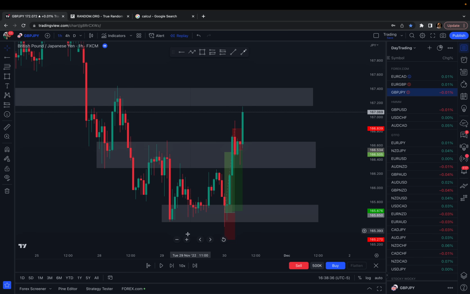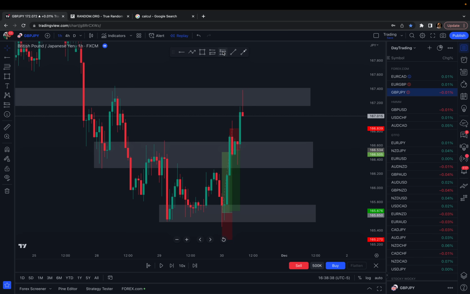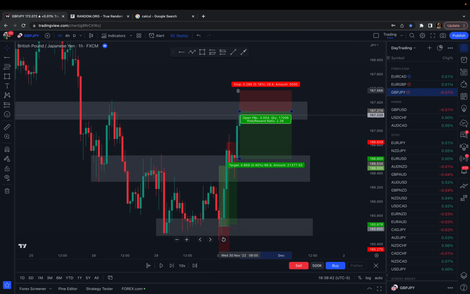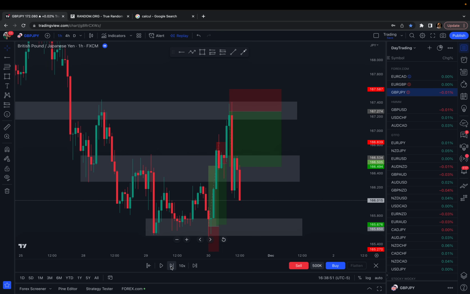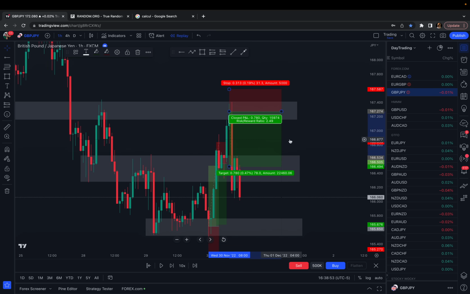So we'll wait for price to get all the way up here to this next resistance, then we'll sell. So we enter at the zone, we sell, we put a stop loss just above the zone, target down here around the next zone. We'll do it about midway through, see if it comes and tests. Then we'll just let it play out. So it comes and plays out. So we win this, we make 2.5 times whatever it is we risked.